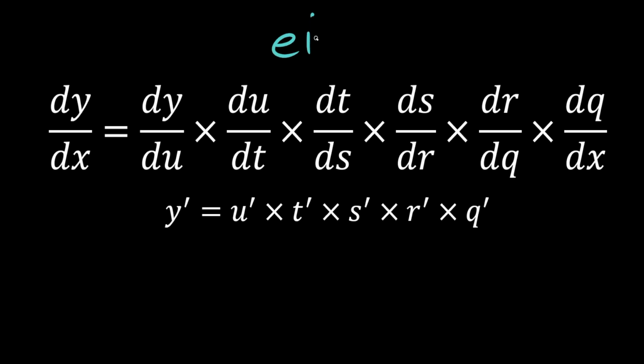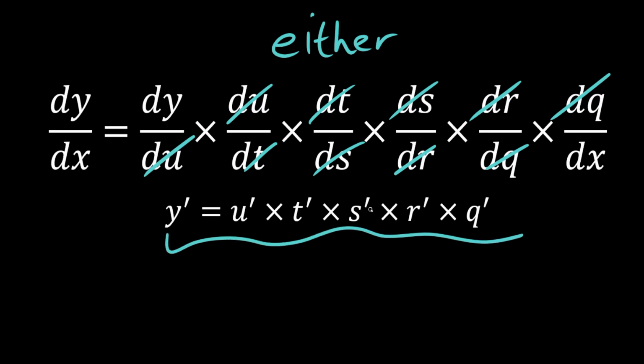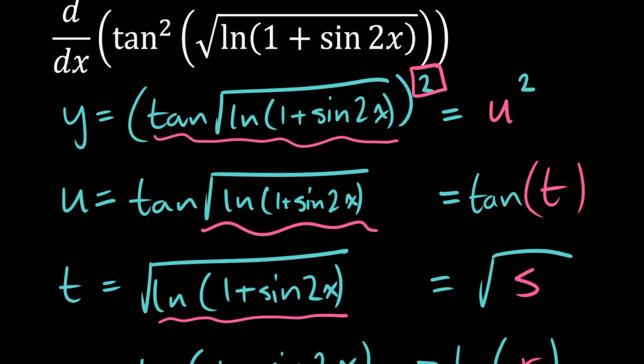So either. These are just two different notations. In this upper form here, there's a nice way of thinking about it where the fractions maybe cancel out. You can't really say that, but that's kind of what it looks like, and you'll end up with dy dx. This is what we're doing with the functions. We're multiplying all the derivatives together, and we'll end up with the original function's derivative. So I'm going to start doing this. It's going to take a little bit.